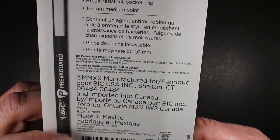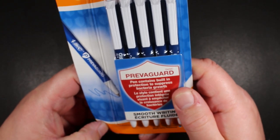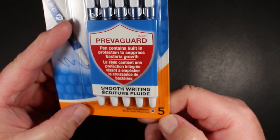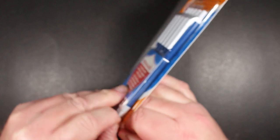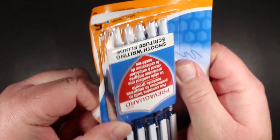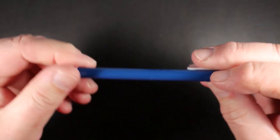So that's the pen, a Bic Clic, but with a special feature of this Prevaguard plastic. So let me open it up here. We can get one of these out. Oh, I'm going to have to get up there. There we go. Okay. So here's one of our pens.